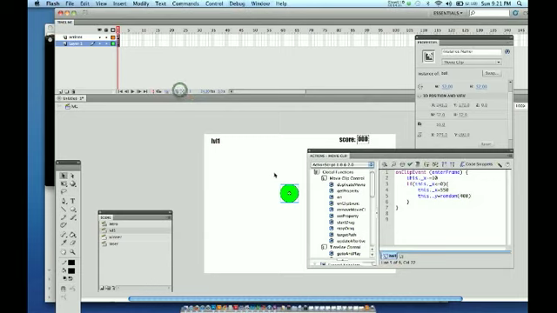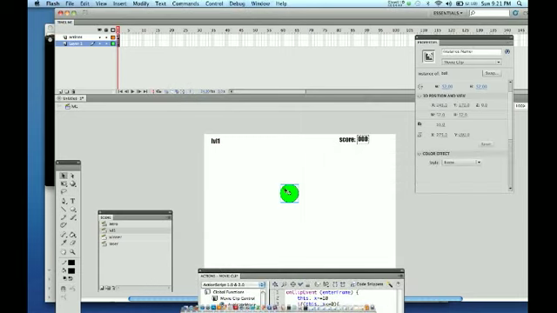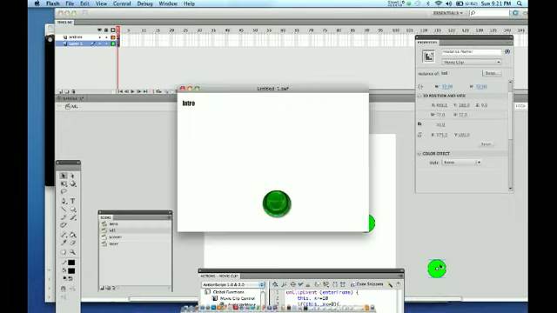What's neat about this is that now there's a movie clip with this code on it. I can actually take this object and copy and paste it. And so now I have one here, and I have one down here, and if I hit Command Return, now I have 3 different targets, and they're popping up all over the place. And now the viewer has to try to get them.